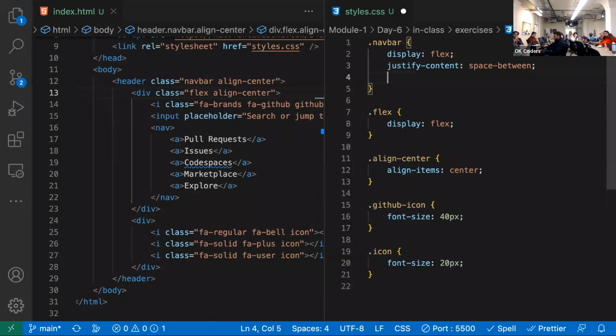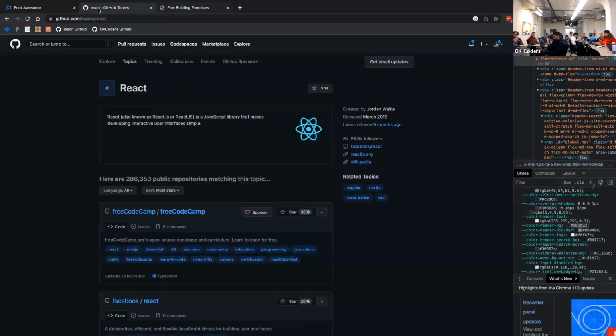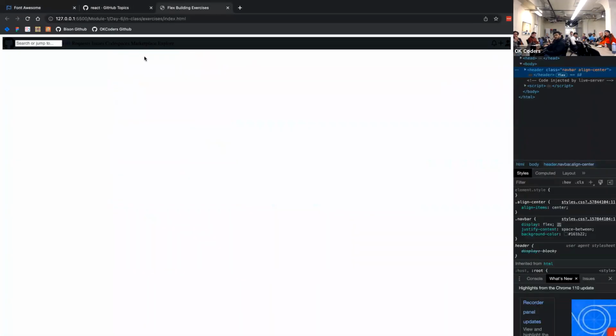So background color is 161B22. That is just some kind of darker-ish blue. And wrong one, we actually don't need this anymore. Okay, so now we have this thing.